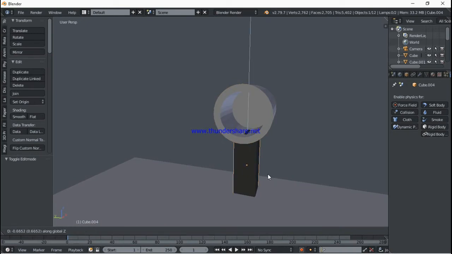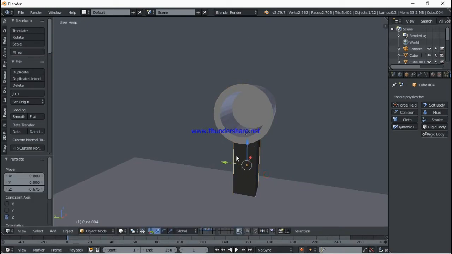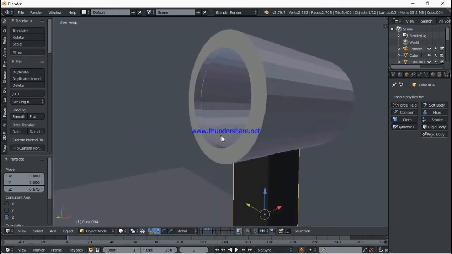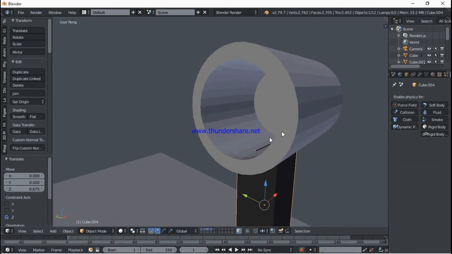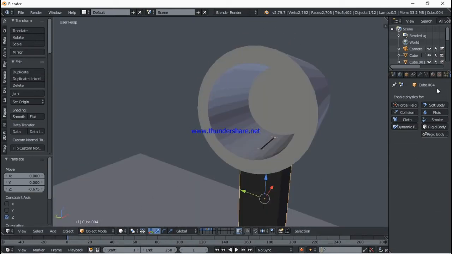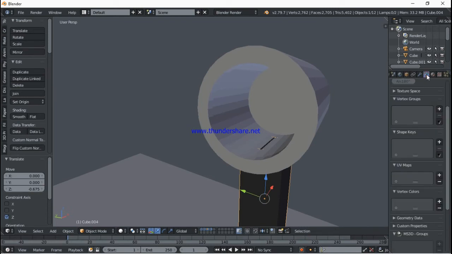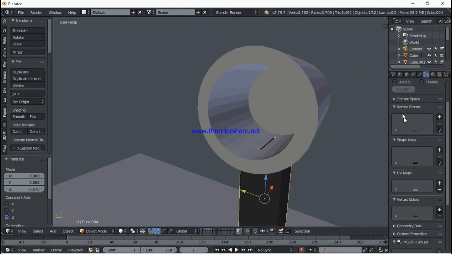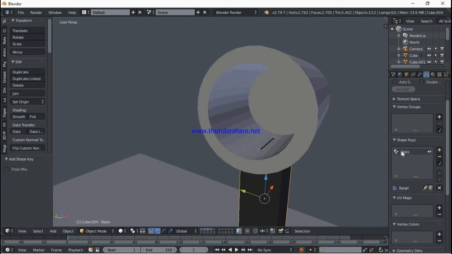So how do you make keyframes, and what are keyframes? Keyframes are actually a property that will allow us to animate this cylinder without us adding any bones to it. So I'm going to come here on our vertex, on the object data properties tab, to display and edit object data. Then you actually see there is an option here called shape keys. So hit the plus button and it says basis.